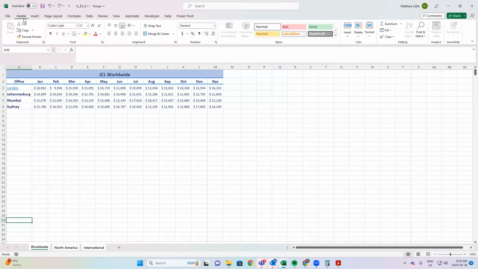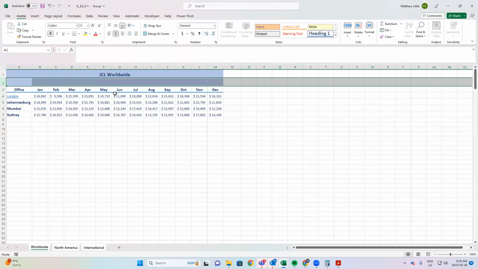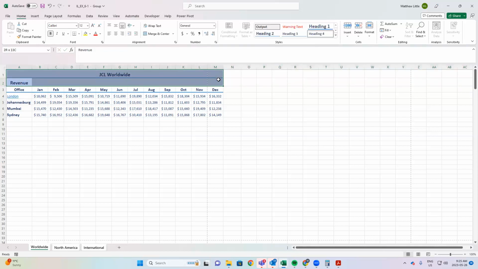Let's go to the Home tab. We're going to go over to the Insert button on the far right. And actually, hold on. We're going to go to row 2 first. Select row 2. So highlight row 2 with all the sheets highlighted. Tab. And we're going to go Insert. That'll insert a new row. And in A2, we're going to type revenue. We're going to highlight A2, M2. We're going to merge and center.